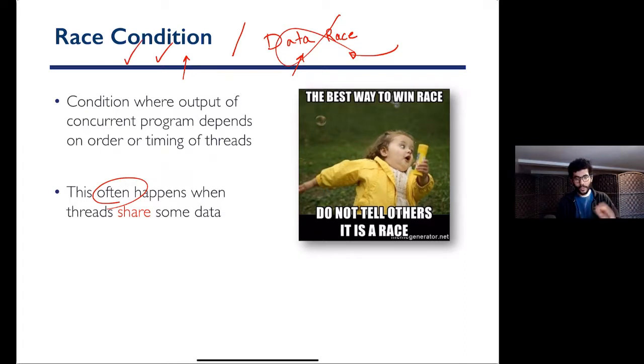I don't have time for going through an example, but if you're interested, just search the internet for race condition versus data race, and you will see a bunch of examples. There are multiple examples where there is no data race, meaning that 2 threads are not simultaneously touching shared data, but still the output of your program depends on the order of execution. So you still have race condition.